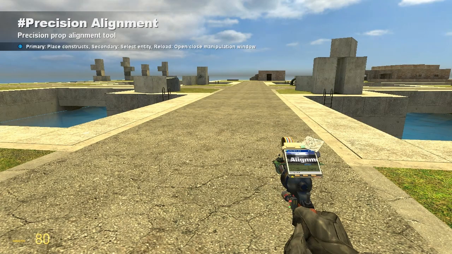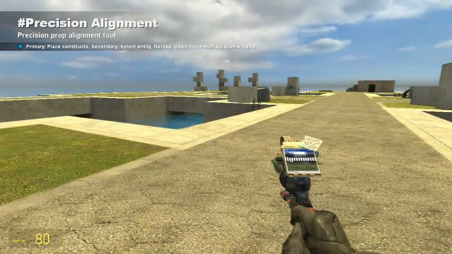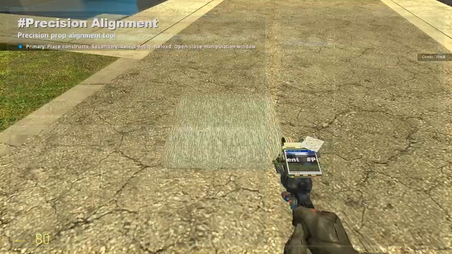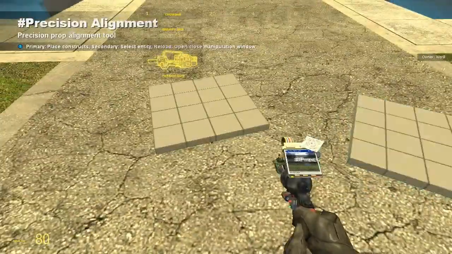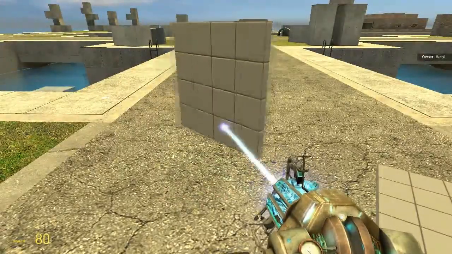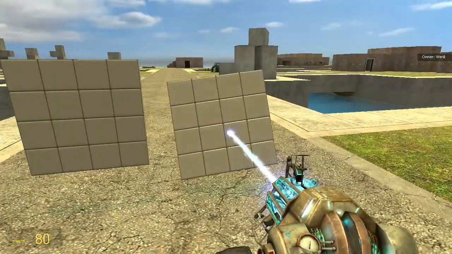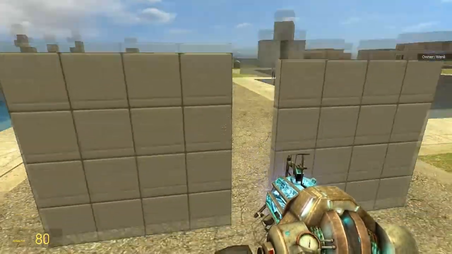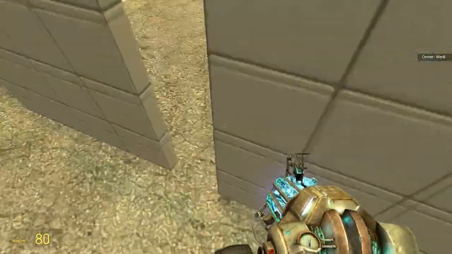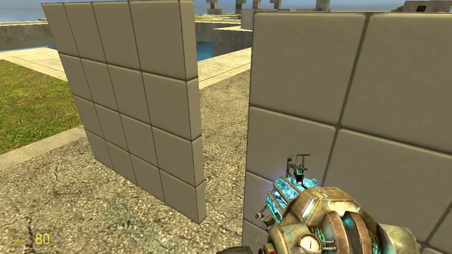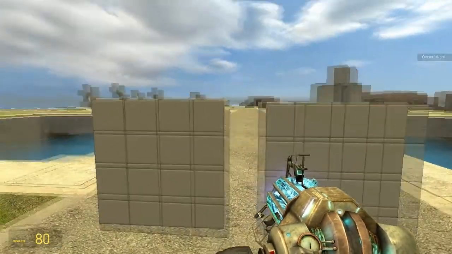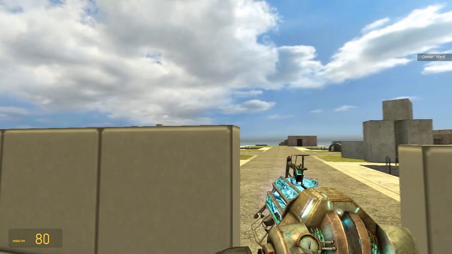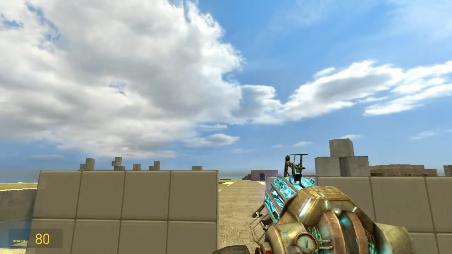Moving props with points is really simple, which is good since it's the bread and butter of precision alignment. So I'll try tackling that example that I gave right at the start, moving two plates together. What I want to happen is for this edge of the first plate to move up and line up with this edge of the second plate. To define this problem in terms of points, all I have to do is say I want this corner to move to that corner.